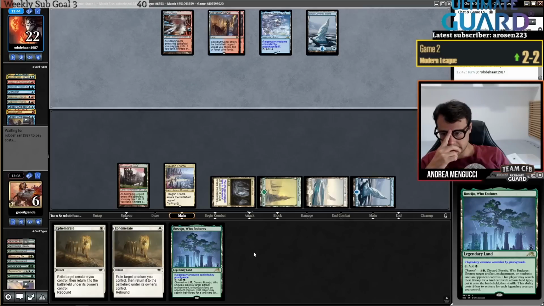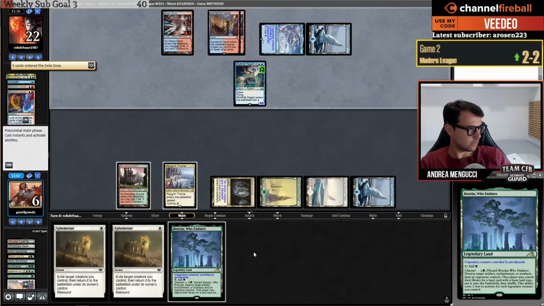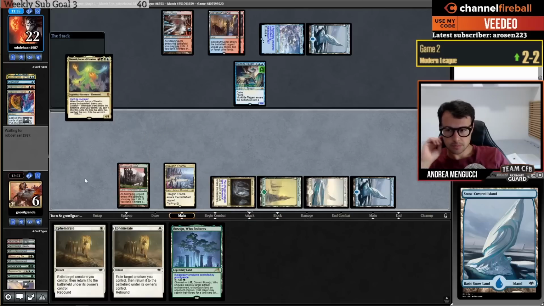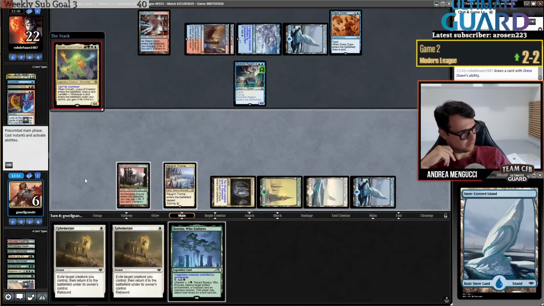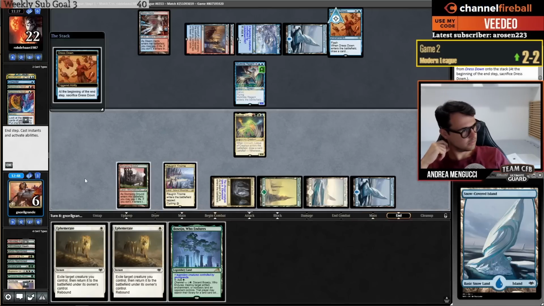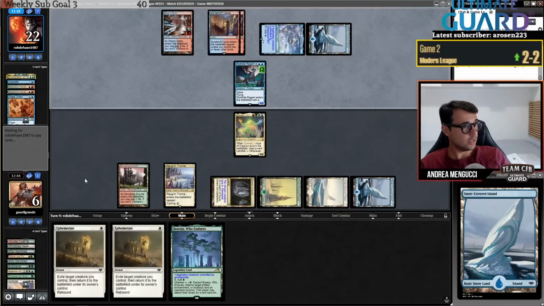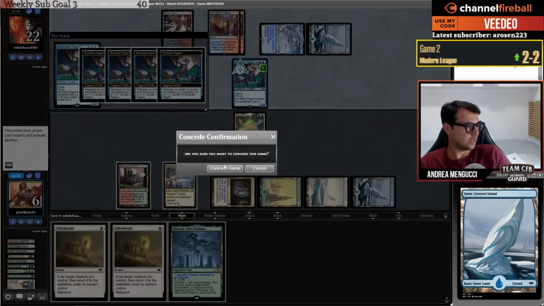Okay, they go for Murktide, and I don't have an answer for it. I have 6 cards in hand. So many cards. Let's cast the Omnath. Press down. Pass. Alright. That's GG. Let's go to game 3 on the play.